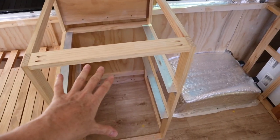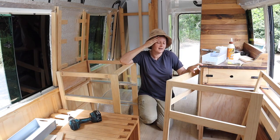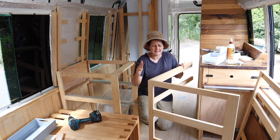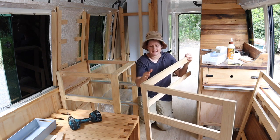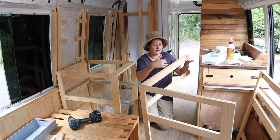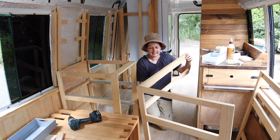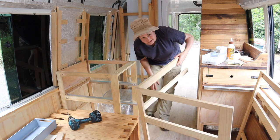Now that I've got that in position I can go ahead and do this other section of the cabinet. I've got a few pieces made up here - I've done pretty much as much as I can outside the bus because I can't put it together any more than this, otherwise I just wouldn't be able to physically get it into the bus. The tricky part now is to put the rest of it together in this space and get it into position. There are a few pocket hole screws I'd like to get to from the back and I'm just not quite sure how it's going to work. We'll see - the joys of working in a small space.